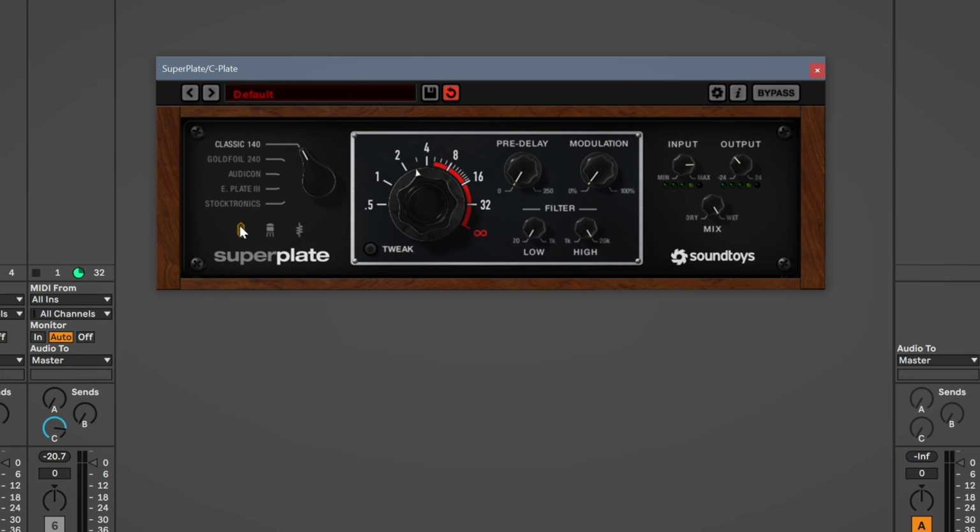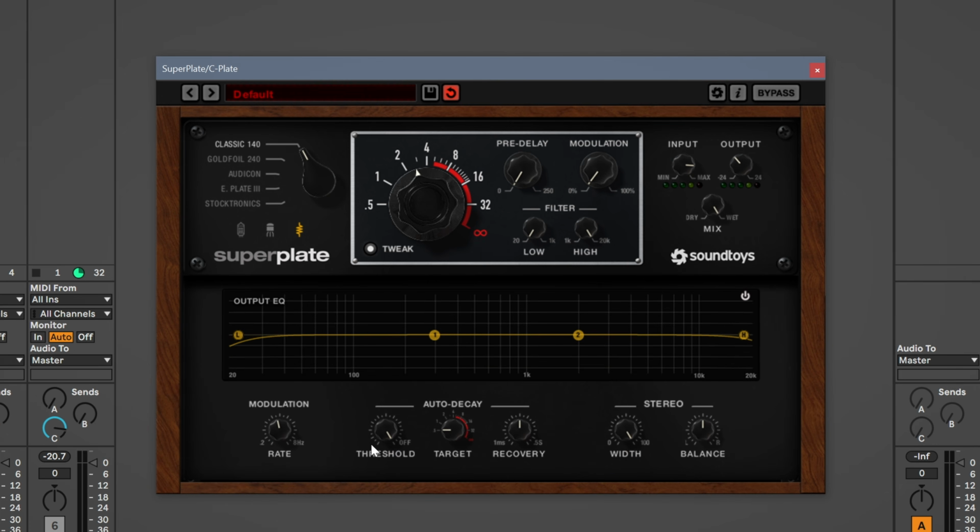Same holds true for what type of preamp settings you use and how much you drive the input. All of these nice things you can do here. All of these are just sound design choices. You can even load up this tweak panel here and, for example, dial in how fast the modulation rate is. You can dial in something that's called auto decay, which is a ducking function of the reverb. It's like the easiest way to describe it. And you can dial in something like the stereo width.